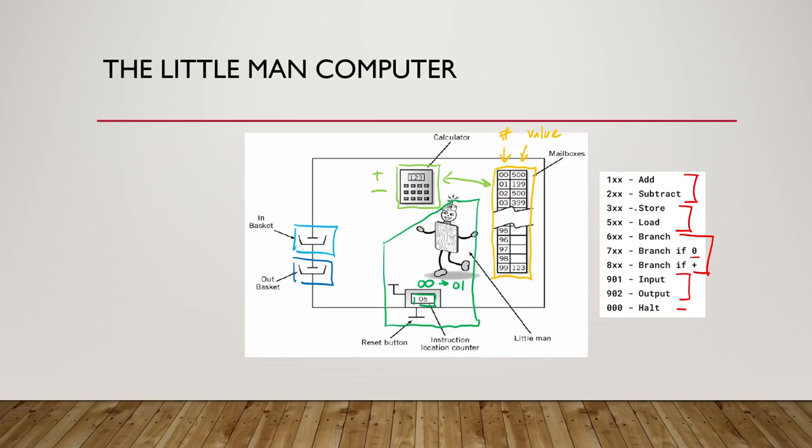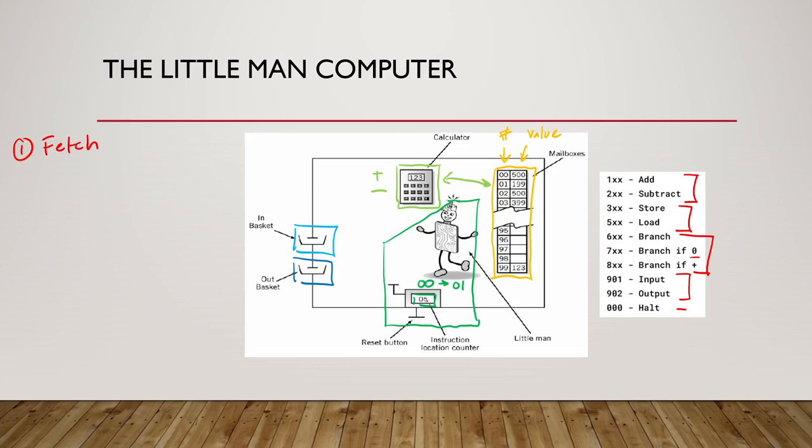What I do to tell this little man computer to perform a function is arrange these instructions in a specific order that allows the result that I want to occur, and then the little man computer will start executing these things in order via a very specific process that I again kind of alluded to. So the first thing the little man computer has to do is fetch the instruction out of memory.